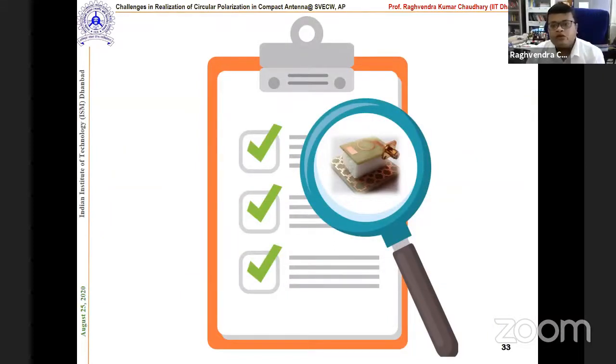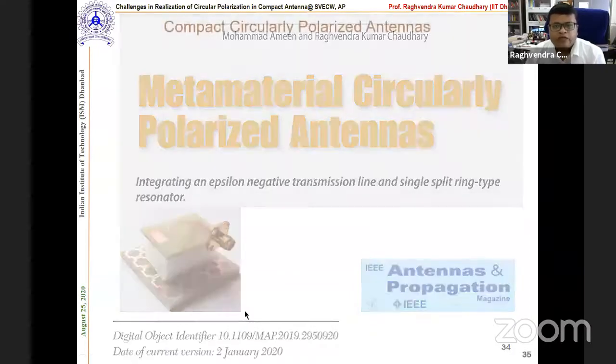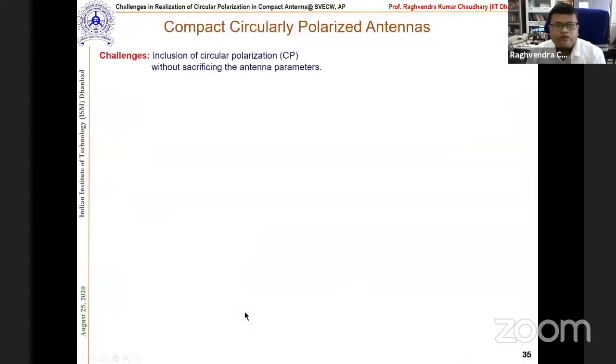Correct. So what actually we did. Correct. Now, this is one of the papers actually. Correct. You can find it out. And still this is early access, it has not got the volume number and all the things. But still you can download this paper from the IEEE. So the thing is, the first thing is, if you talk about the challenges, correct?